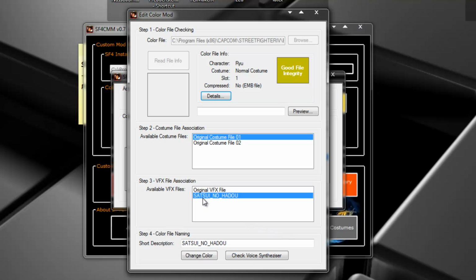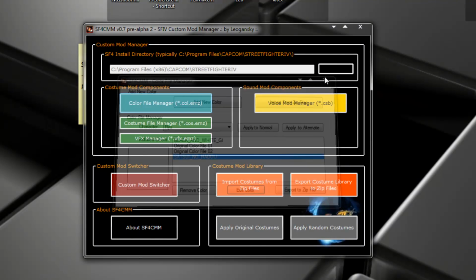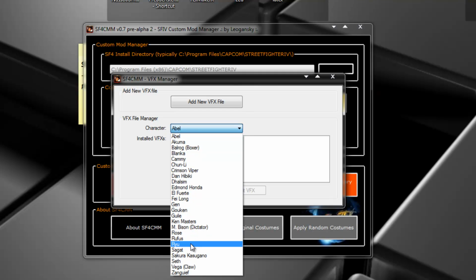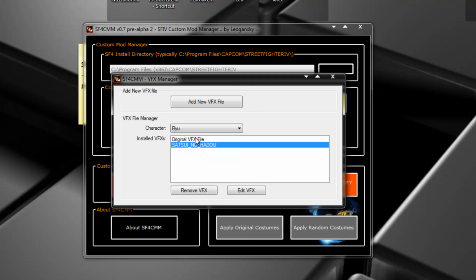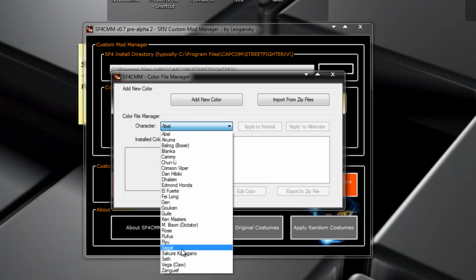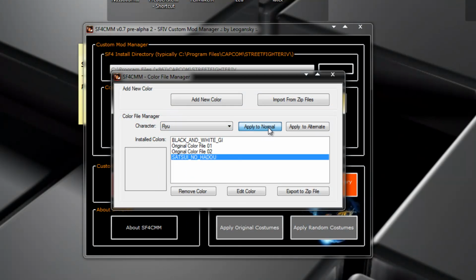So it automatically added a new VFX file that calls Satsui no Hado and associated this color file with this VFX file automatically. Okay, so if I go to VFX Manager, I can see in Ryu that he has two VFXs. If we try to apply it, nothing new, I'm sure it will work.